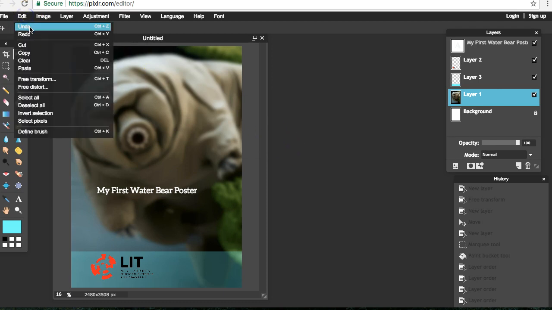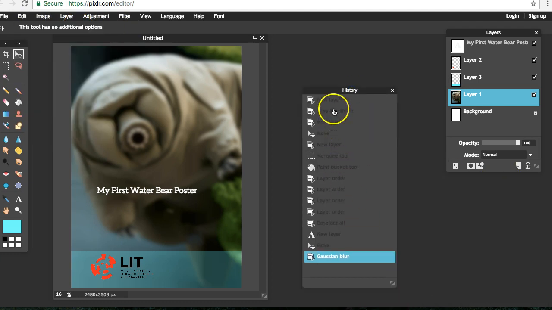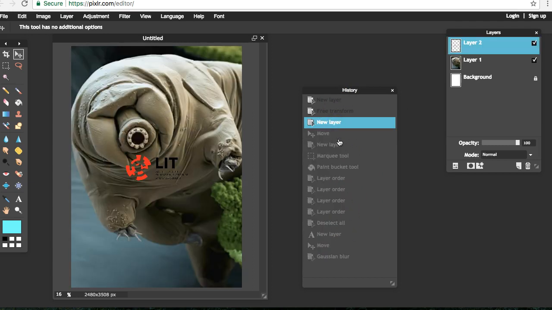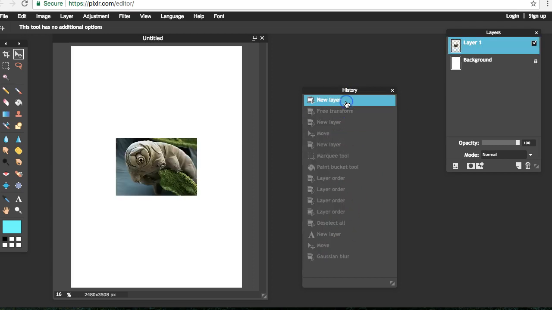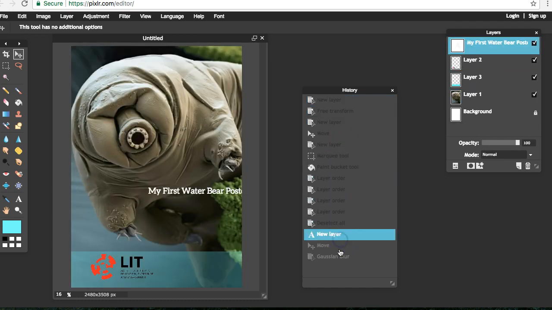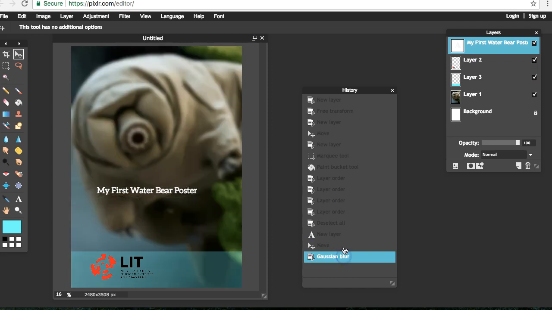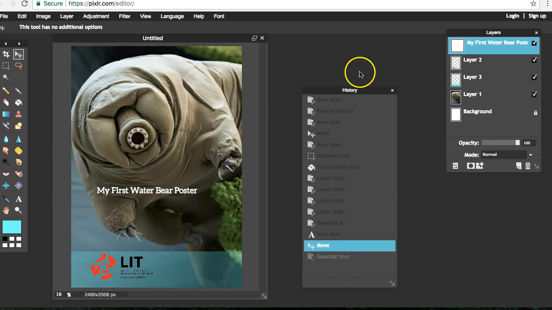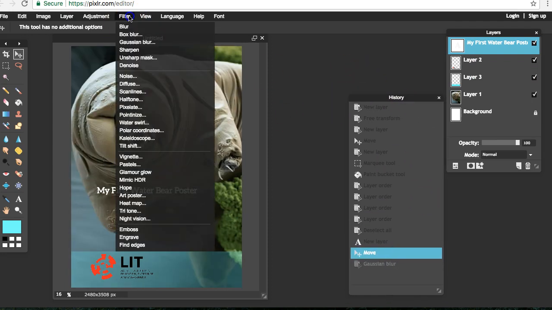There's two options. One is the undo, Control Z, which will just go back one step. The other is, if we look at the history, everything that we've done so far is remembered. So we can actually go right back to there even. We can go right back to every single layer along the way, and that's something with the properties that you can change within there. So we want to leave the blur off it. And I'm just going to do another quick effect there.